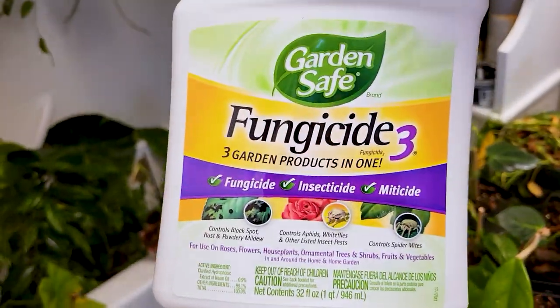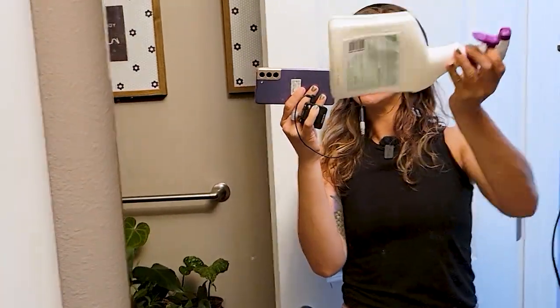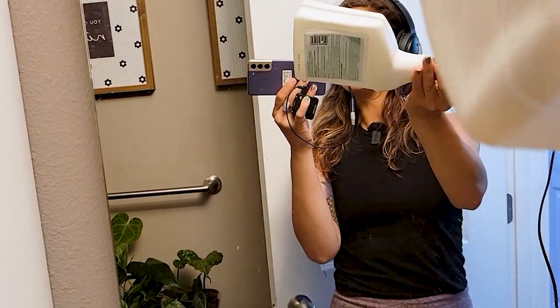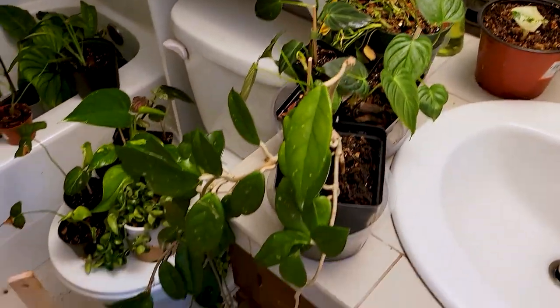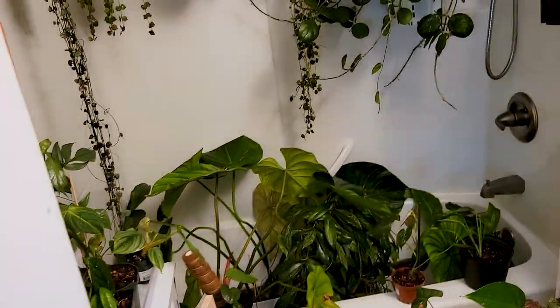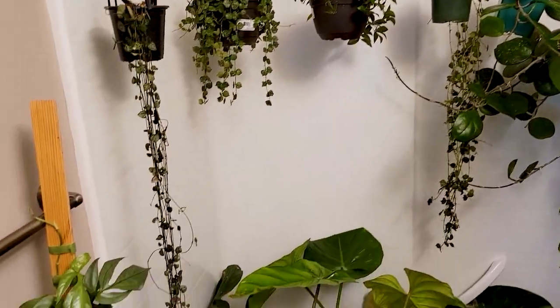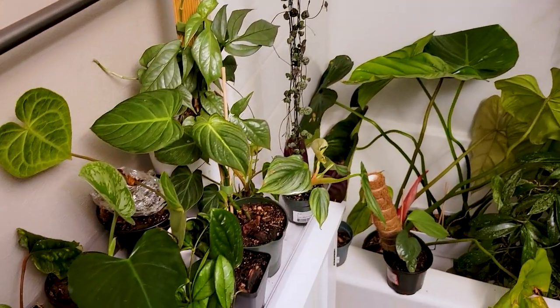This, it smells so bad. Like, whoa. I did use probably more than half of this spraying down all these plants. So the next time I use this will be to do a round two for all of these. So yeah. But that'll be in like a week.